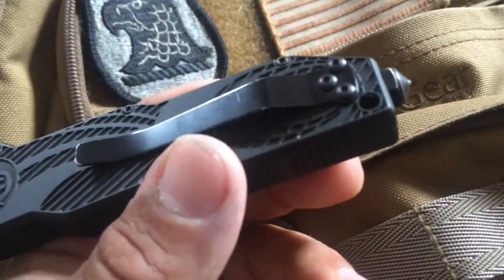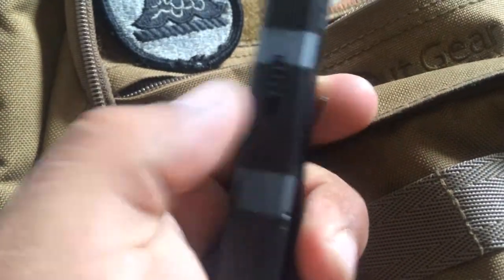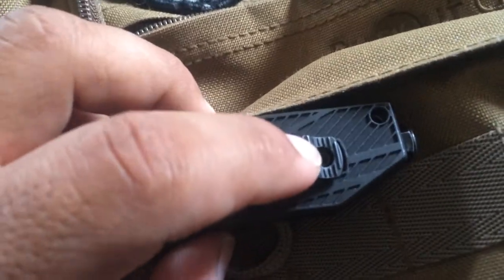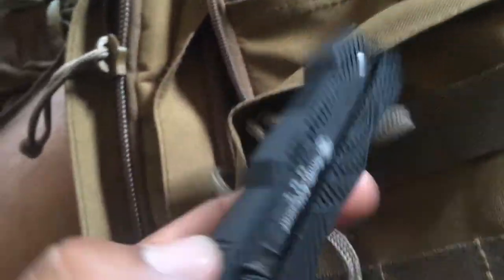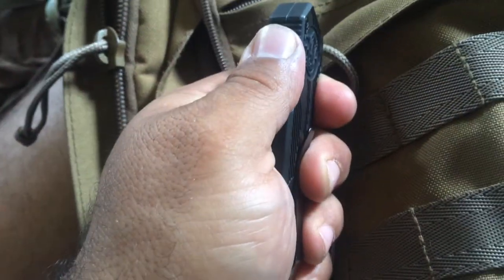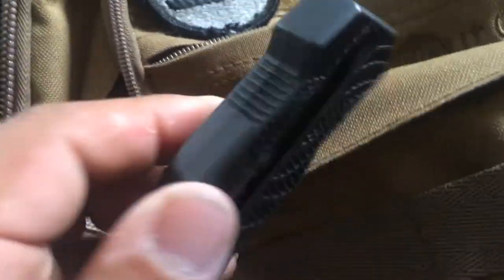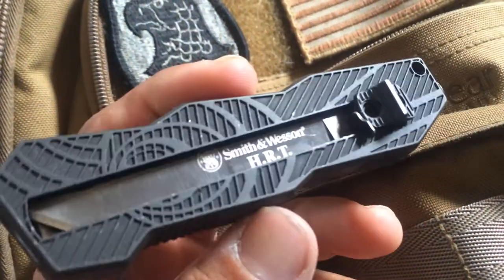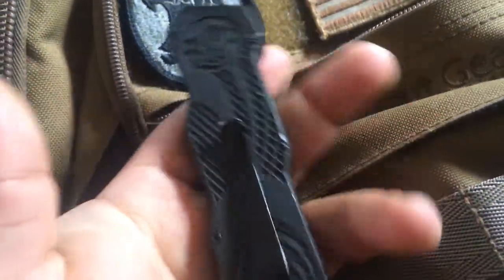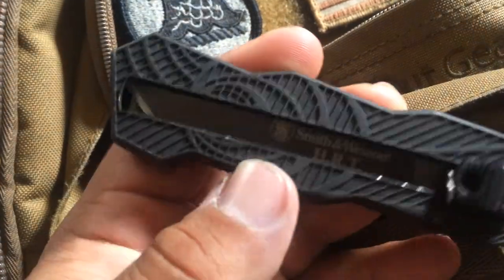For lefties, the one drawback is that this is a one-side pocket clip carry. The switch and lever are on the broad side of the handle rather than the spine, which takes up the real estate where a second clip would go. That said, you can put it in reverse and give it a quick flip. Overall, I got this more as a secondary cool piece at a decent price. It's a nice utility knife — good for opening packages — and if I need it for self-defense it deploys quickly. I've never had to use it that way and I hope I never do.